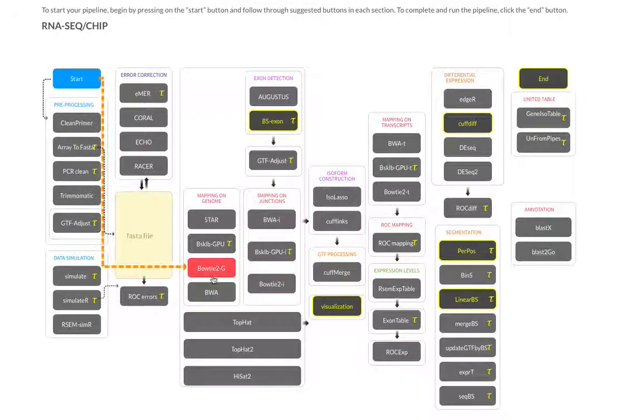Okay, and now you can see that we have an option to do segmentation. And in segmentation, we're not going to go too much into this pipeline because it's used for very specific cases, but you can actually select very specific areas that have a high expression level.